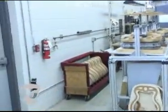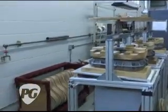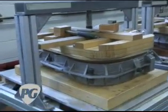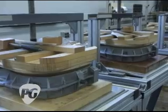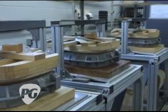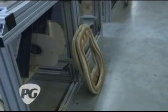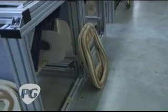Here's the area where the Authentics are built. Here are the presses where they're put together. Looks like Dale's gone for the day, but he's the gentleman who pretty much handcrafts them from start to finish, with some support obviously from the lacquering department and things that can't be done at a bench. Let's see here.